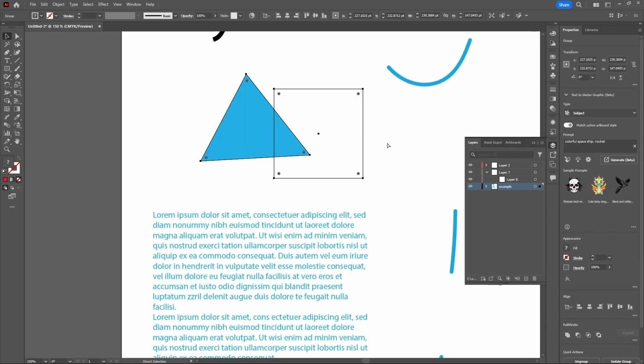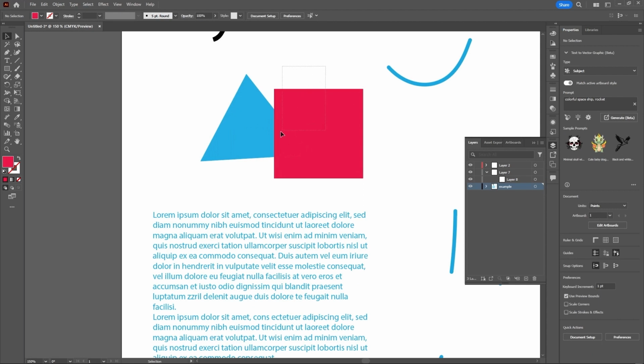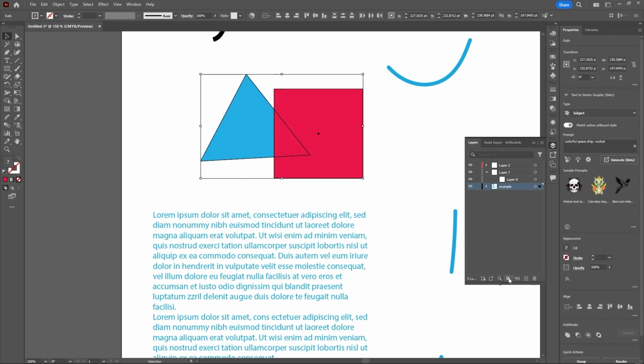Control Z, Control Z, Control Z. Even you can select these two and add a mask. Now see, it is masked. And this is locate object; click here and it locates your object.